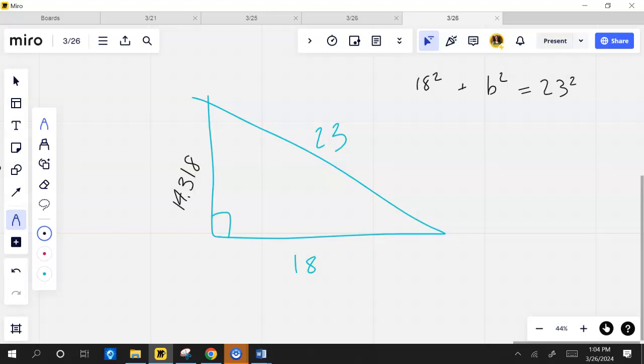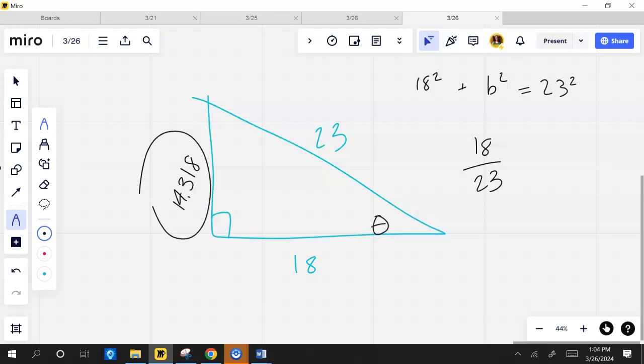I know 90. Okay, so Logan's saying do 18 over 23. What are you doing with 18 over 23? Okay, so you're calling this theta. He's just picking one. It doesn't matter. Pick whichever one you want, but I'm with him. Use the sides that you're given, because if I made a mistake in my calculation here, it's going to make the rest of it wrong.